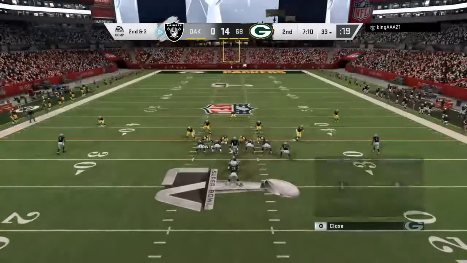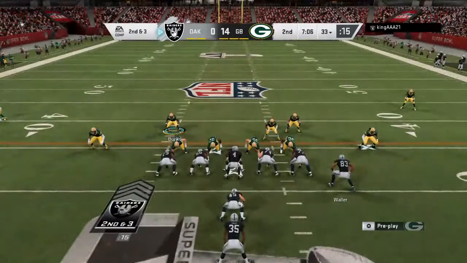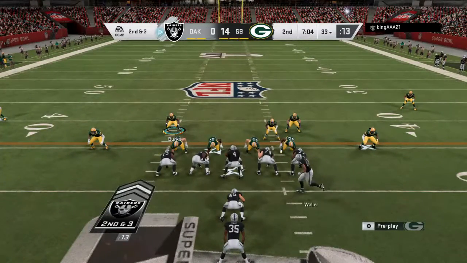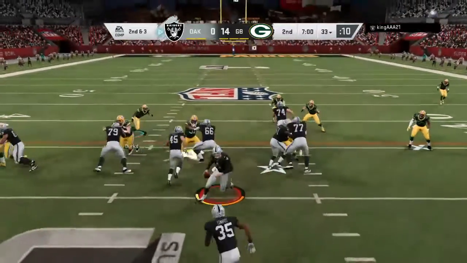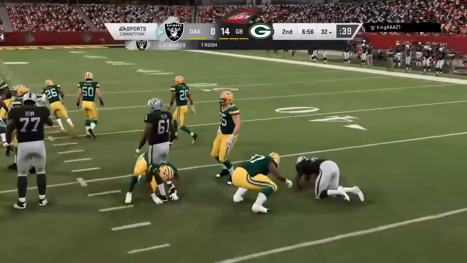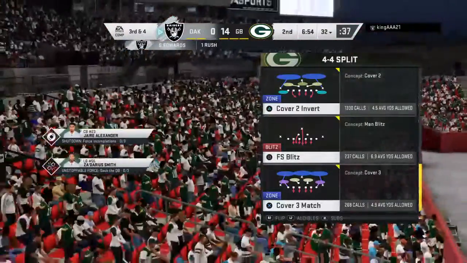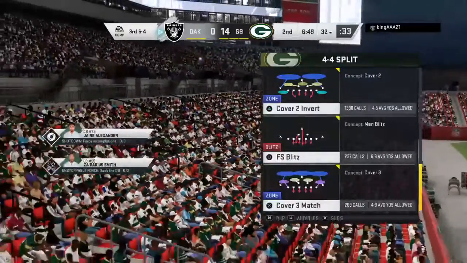So they'll come up after the gain of 7 on a 2nd and 3. On 2nd down, it's Edwards. And he's swallowed up right near the line of scrimmage. No gain on the play that time, and they'll look to convert on what will be a 3rd and 4.